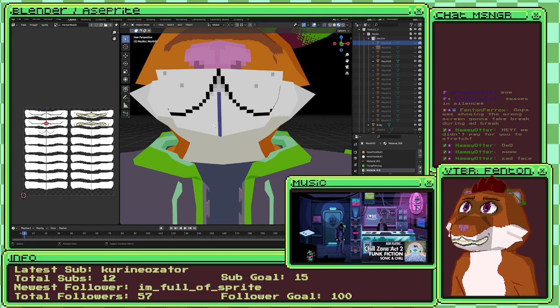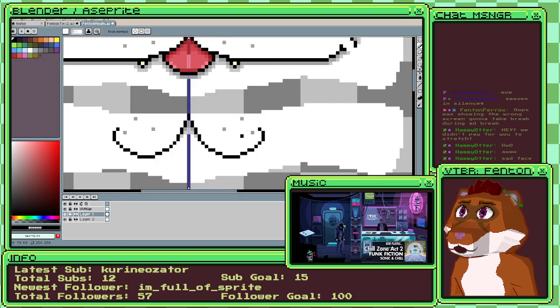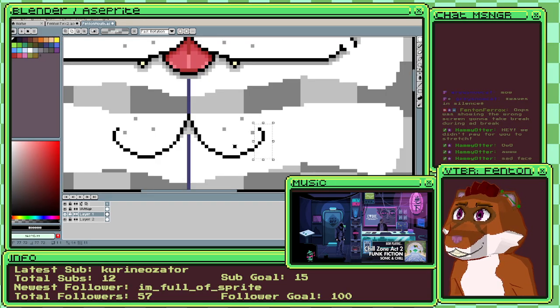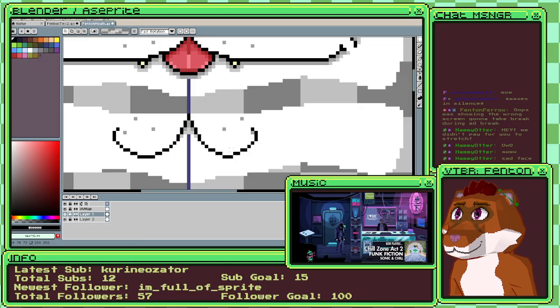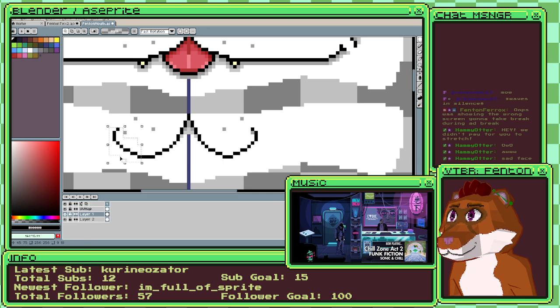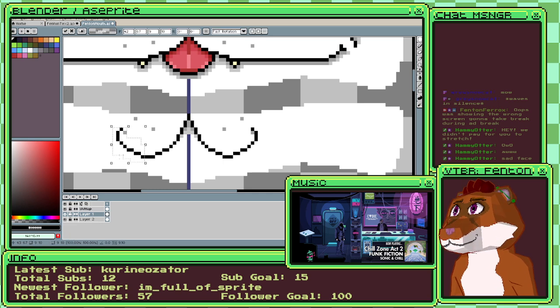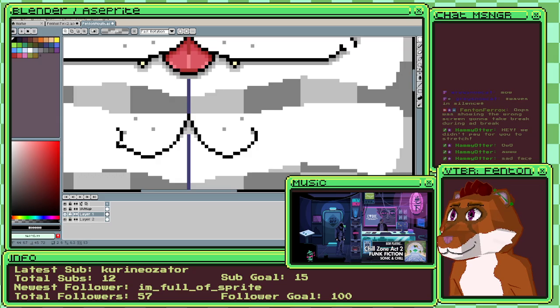Needs to be closer because the mouth finish is there, so that's gonna be grabbing this. Forward.